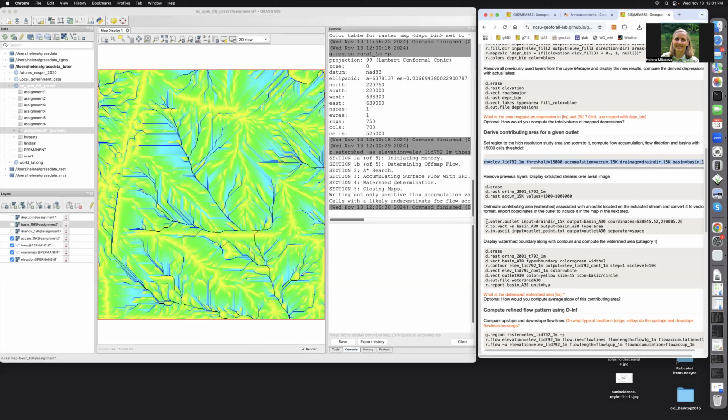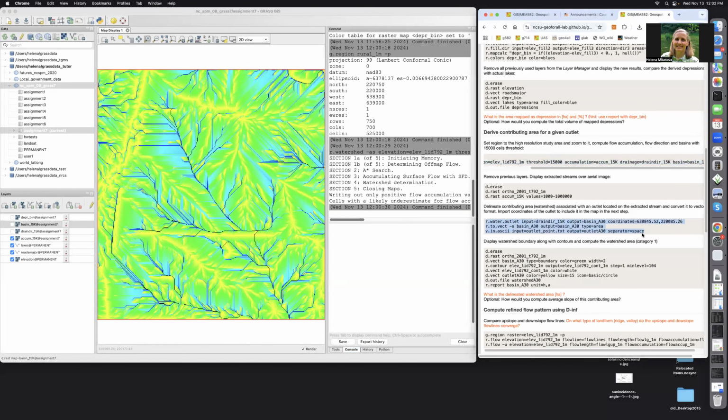So now we can extract the contributing area for an outlet for which I have provided the coordinates. It was very important to put these coordinates of this point exactly on the maximum of flow accumulation extracted from r.watershed so that we actually get the correct contributing area.